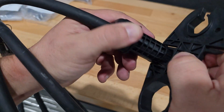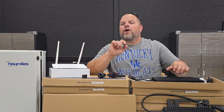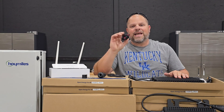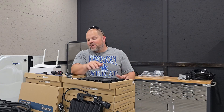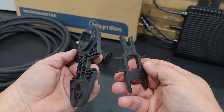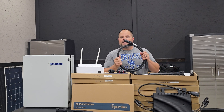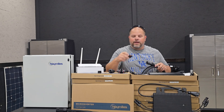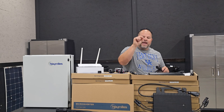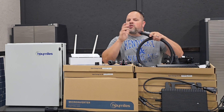They have thought a lot of things out because there is no way of installing this in the wrong direction — that flat side and curved side mean you can't put the cable in incorrectly. The disconnect is really easy: just press it in, you hear it click, and pull it apart — no need for a hand on the other side. That may seem insignificant, but think about when you're hanging off a roof on a 10-12 pitch or on a ladder 15 feet off the ground. The trunk cable is another reason I switched from Enphase to Hoymiles — there's no connecting it incorrectly, no mixing up black and red. It connects from the microinverter all the way to your combiner box and can only go in one direction.